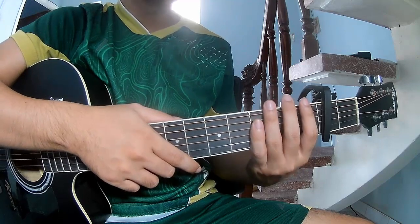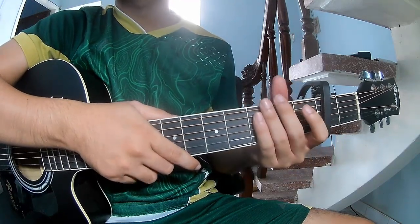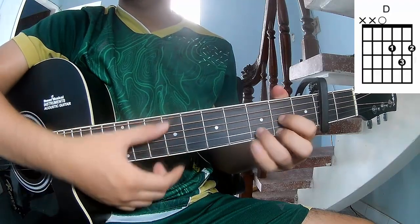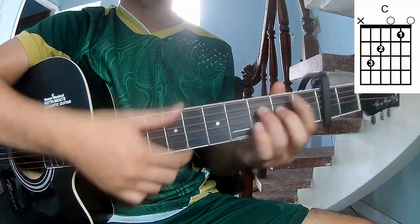First, choose your keyboard in the second frame. The chords to this song are A minor, E minor, D, C, and B minor.